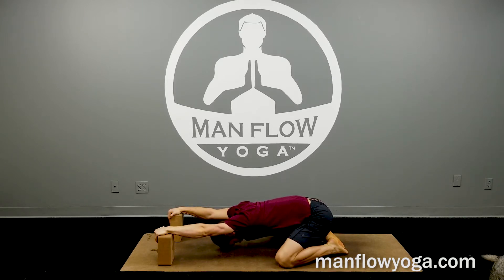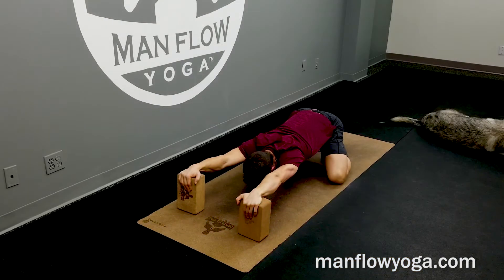Press your belly button toward your lower back, then push your lower back toward the ground. Try to pull your hips away from your hands so you're stretching your shoulders. Your forehead may or may not touch the ground here — if it doesn't, don't worry about it. Just try to keep your head and your spine neutral. We're feeling some nice stretching through the back, also probably through the shoulders.